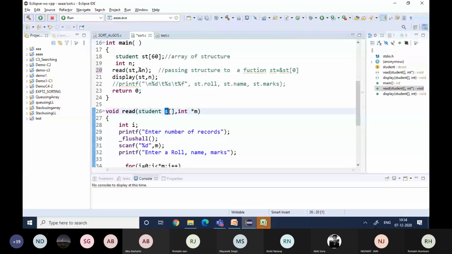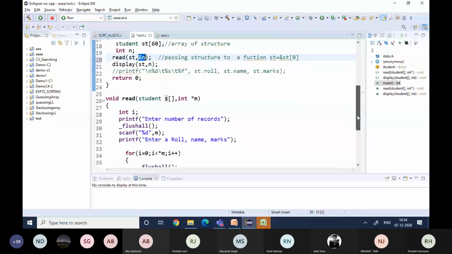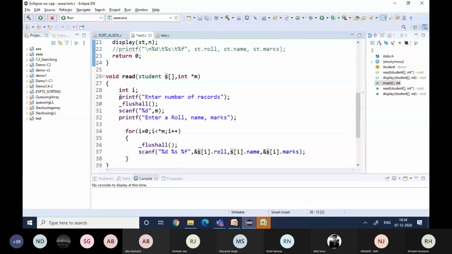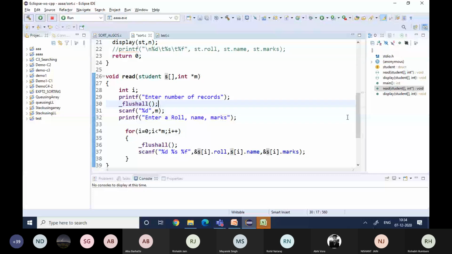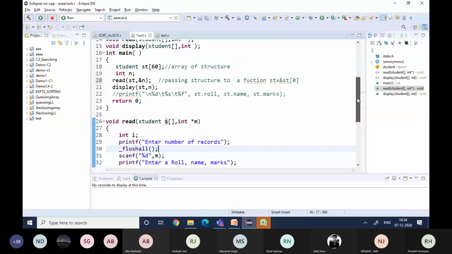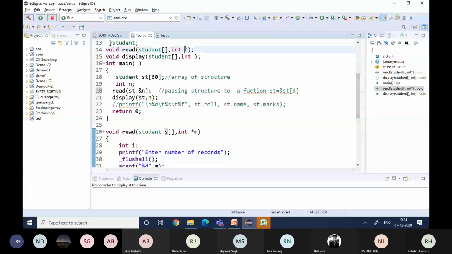Okay, and the second thing you can observe here is n, which we are reading here, representing the number of records that we want to add to that particular table. We are reading that in a function. If you pass that as a normal variable, it will be treated as call by value, so any modifications you do in this dummy variable will not be reflected for the actual variable n.